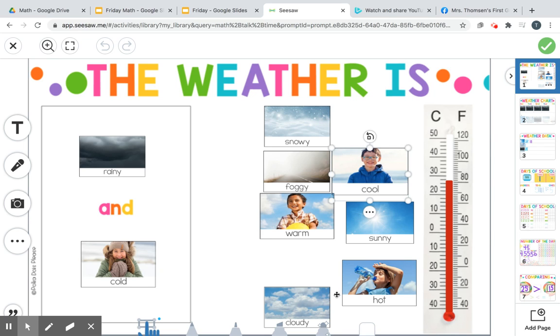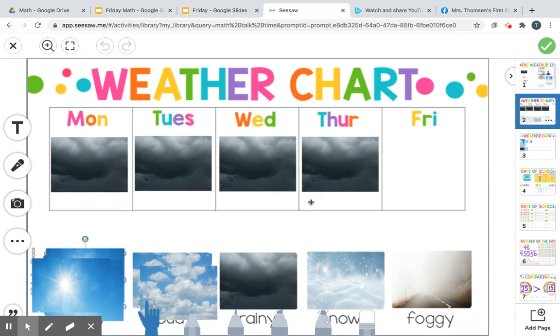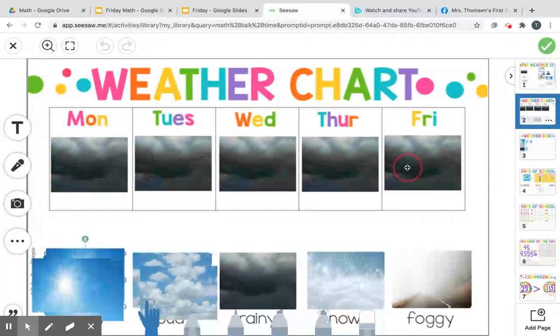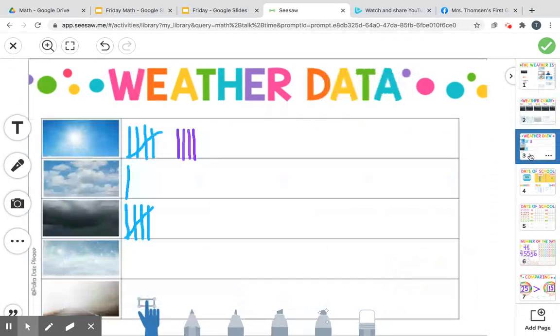Hey guys, let's talk weather. It's still cold and rainy, and I'm pretty over it. I'm ready to see the sunshine, but we have to add a rainy to our chart, so it has been cold and rainy all week long. I bet you guys are bummed out that you can't go outside and play.